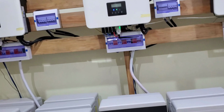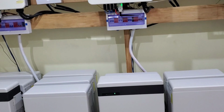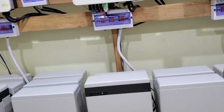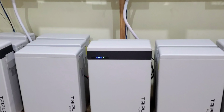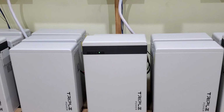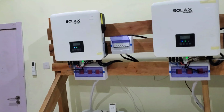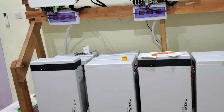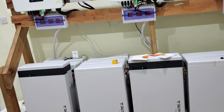Each inverter is supposed to have four batteries. So 5.8 times 4 gives you an idea of the capacity of each. With four batteries at 120 volts, we're at about 480 volts in battery voltage. System 2 has that done. System 1, on the other hand, only has three batteries, and hopefully by Thursday we'll have four batteries each. So that's it in a nutshell.